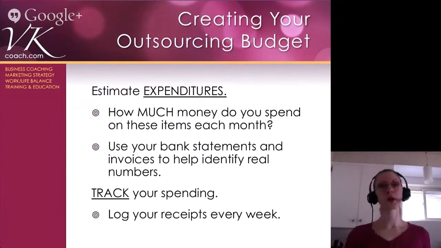So with reference to that, once you know what you're currently spending, and I would go back about 6 months to get an average of what you're spending on a monthly basis, what you'll need to do to figure out how much you have to spend is estimate what your expenditures are going to be going into the future. So like I said, average the last 6 months to see what your expenditures are on a monthly basis, and then in your budget going forward, budget those same amounts out.